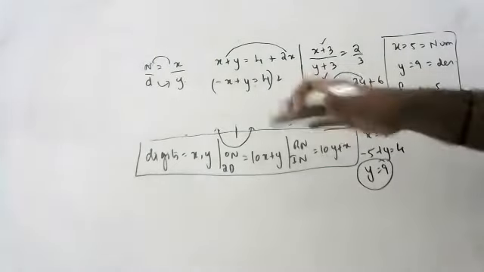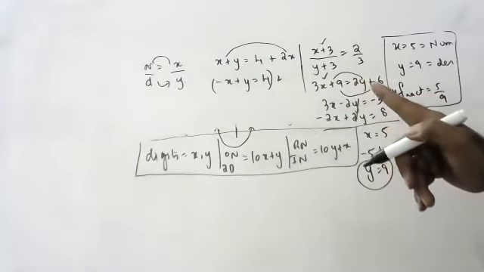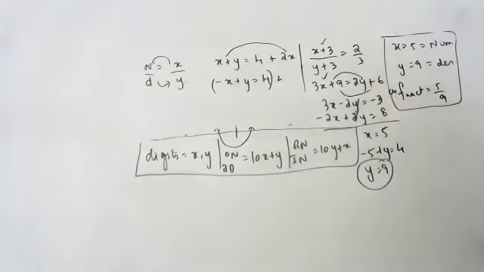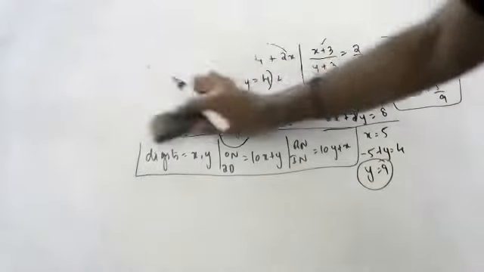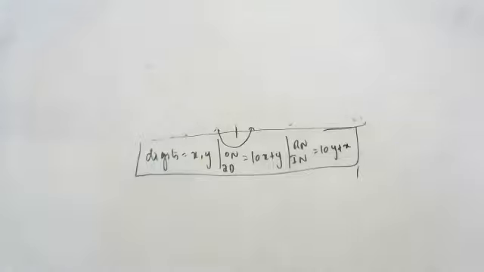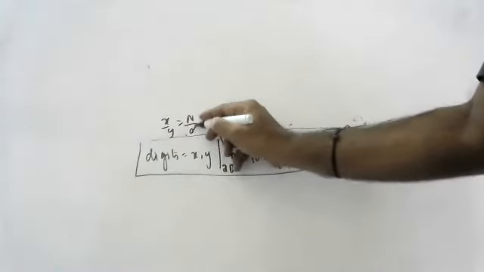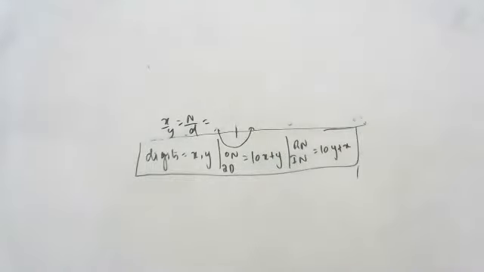Shall I say one more sum or shall I go to another sum, children? You want one more sum or enough? One more sum, sir. Okay, this is level 2 sums I'm telling. For numerator and denominator the conditions are the same: x by y, x is numerator, y is denominator. One more sum I will tell for you, children.